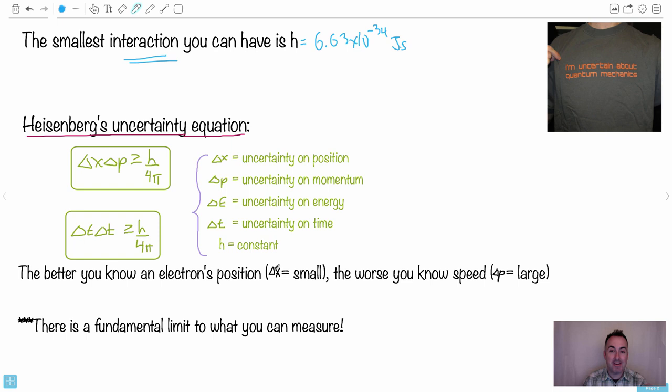The problem is there's a fundamental limit to the universe in what you can measure. You can't know both, which is why I would say it's the equation for free will because it shows that you can't live in a deterministic universe where you can calculate everything because now it becomes very fuzzy. It's all about probabilities. You can't know anything for sure, for sure. By the way, there's also a version with energies and times. Now comes, and I like this t-shirt then. This I'm uncertain about quantum mechanics. See, it's about uncertainty.